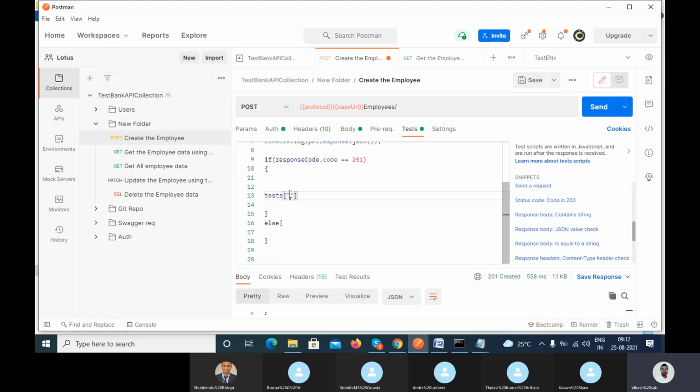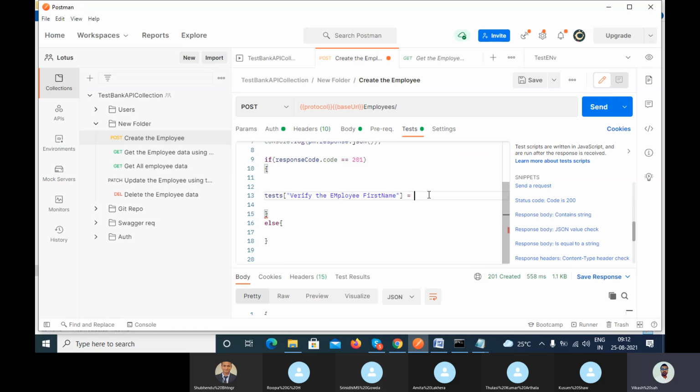Let's suppose, verify the employee first name. Okay, and here you have to write actual and expected result. If your actual and expected result match, then this will pass, otherwise it will fail. Okay, let's try to write actual and expected.